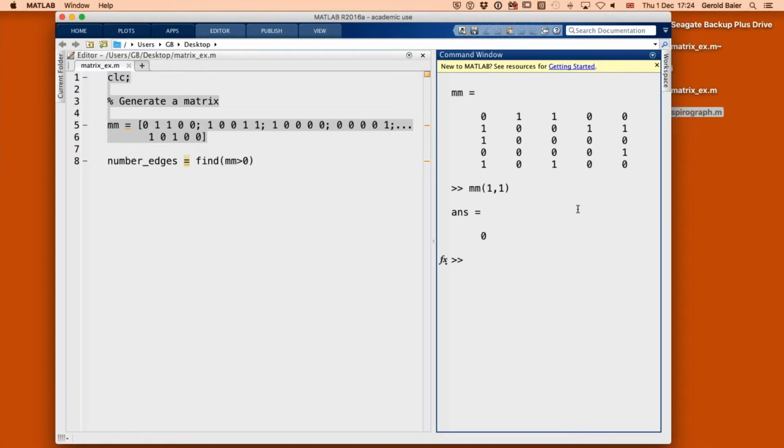That, of course, gives you the answer 0, because the first element here, 1, 1, is equal to 0. Another way of getting the same element is asking MATLAB to return the first element of that matrix, and it's also 0. So we have two ways of accessing this, one using two indices, 1, 1, and another just using one index.